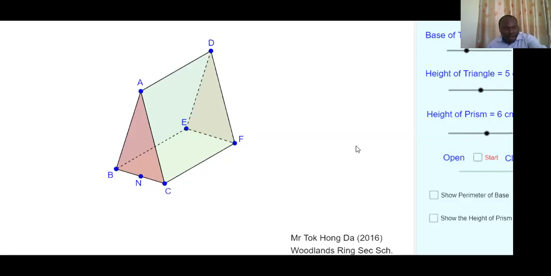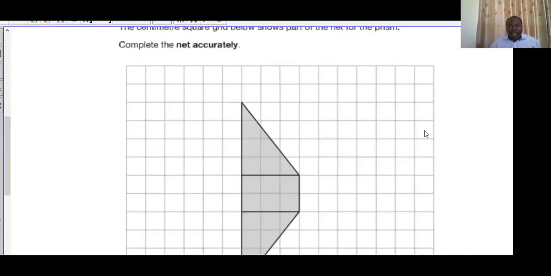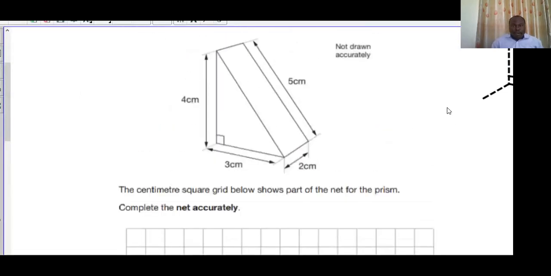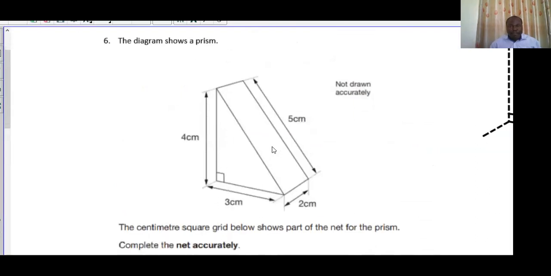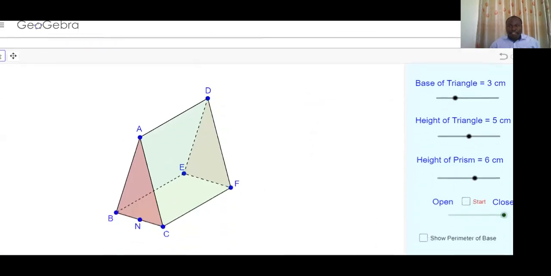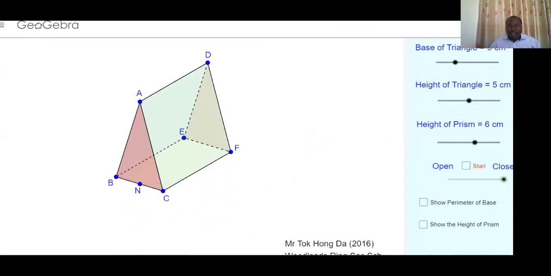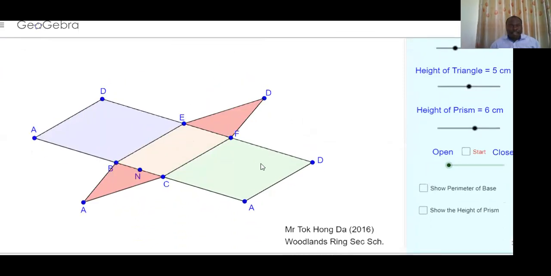Now let us go back to our question and try to answer that question straight away. Good, so now this is a triangular prism. Like we have seen previously, a triangular prism has 5 faces. You can see that we have 1, 2, 3, 4, 5.